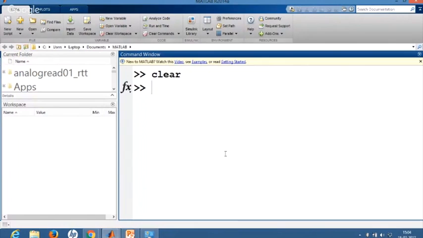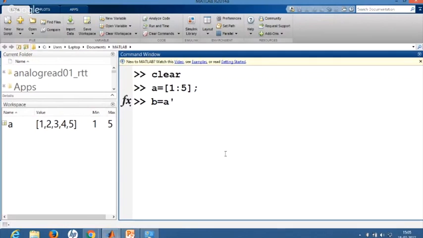Say I issue some commands. A is equal to some vector, I'd say, 1, 2, 5. Then I say B is equal to A apostrophe.